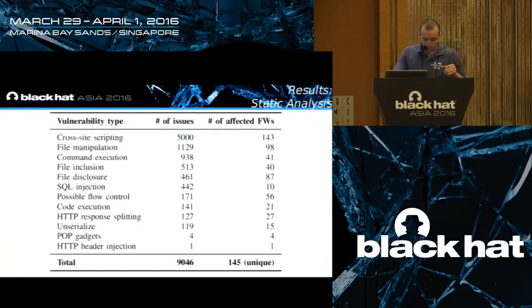So finally, we can see that by using static analysis on the PHP files, we had 145 firmwares which had PHP files, and basically the tool reported almost 10,000 various results. I mean, various notices in different modules, 5,000 cross-site scripting, and almost 1,000 command injection or execution. Some of these can be false positives because static analysis tools, as you know, are just static analysis tools and they have their own limitations. They just try to give you a hint, but it's not 100%.